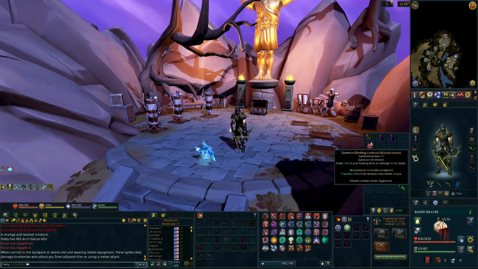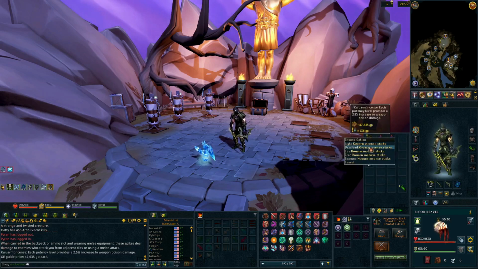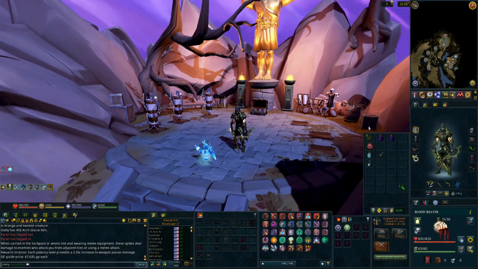So let's start off with some of the things that make the class what it is. The Quorum Incense sticks, whenever you overload and then light a bunch of them, you need 11 for a full hour. It provides a really, really potent weapon poison to your class.